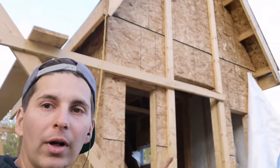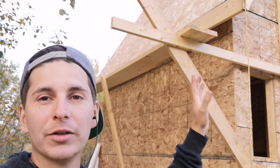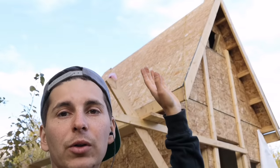The reason why we didn't start with the roof, and perhaps I should just explain the one thing that you may have seen sneaking up in the video over on this side, is my temporary worksite scaffolding. This is what you would do if you were on a job site and didn't want to rent scaffolding. You just build something similar to this and you can walk across it and then you can just knock it off the house after. But we put that up there last time we were working on it because we were going to do the shingles next. The only thing that's holding us back from there is cost.